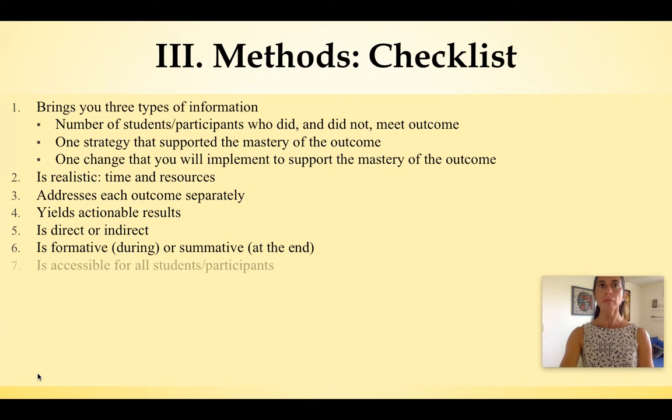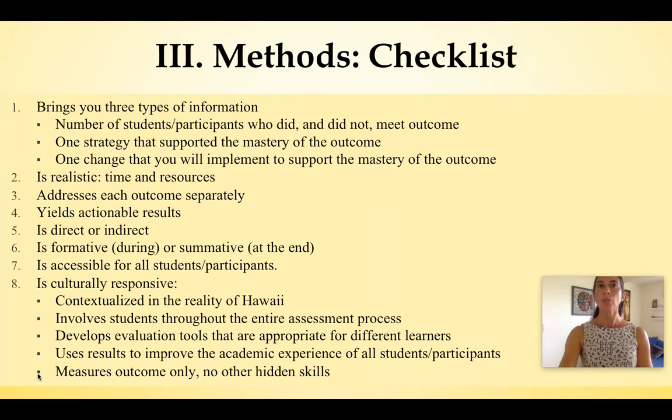And assessment methods also need to be accessible for all students and participants. For example, if they don't have a computer or a printer, or if they suffer from dyslexia or anxiety or language barriers, we allow submissions that are handwritten, digital, audio recorded, or give options between a whole class presentation or a group work.